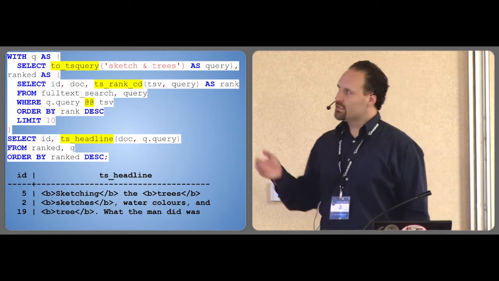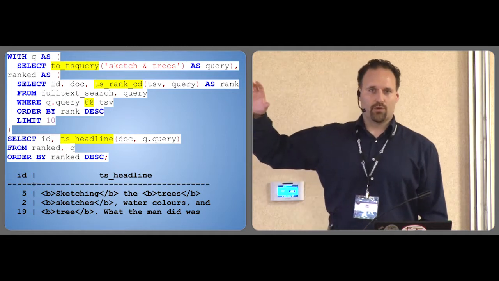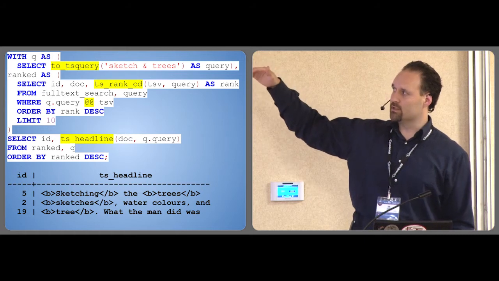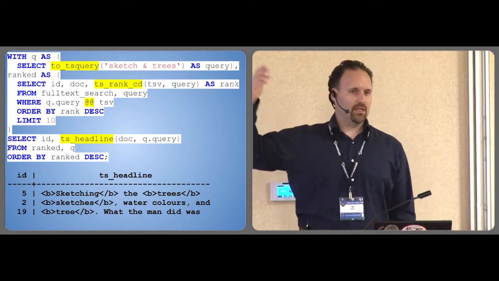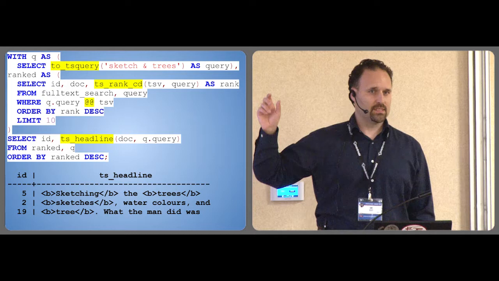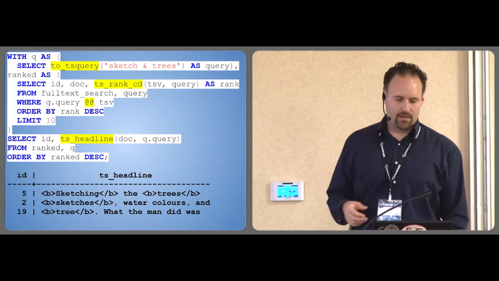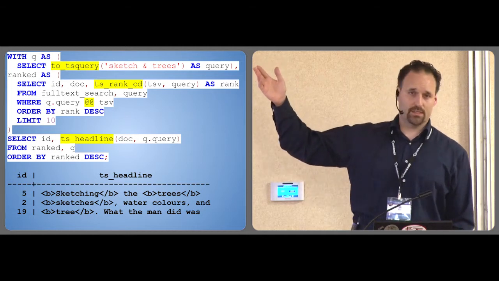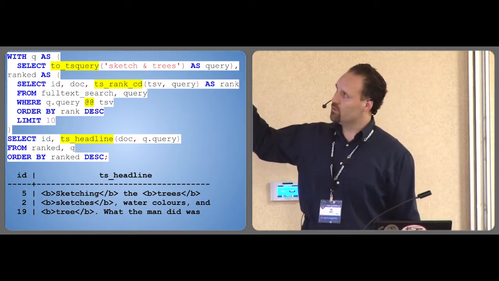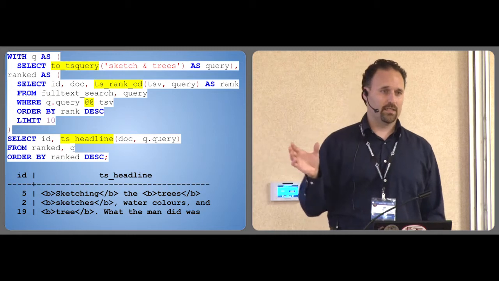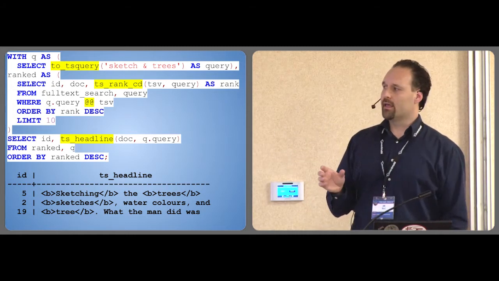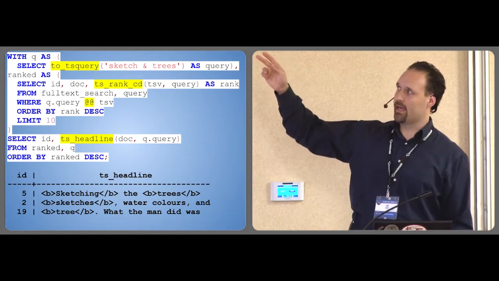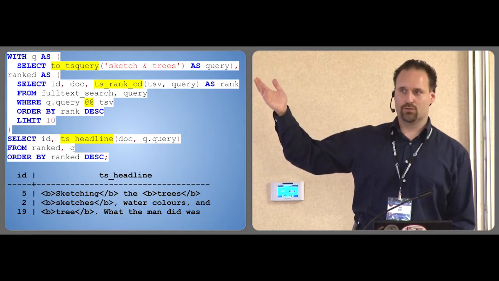Essentially what that's doing is it's defining subqueries, what you might use as subselects within the major select statement at the bottom. It's defining them up front, so I can reuse them with a simple alias after the fact. So at the top, we're defining the query using the toTsQuery function. The toTsQuery function says, okay, give me a hunk of text. I'm going to parse that. And you can pass in things like Boolean operators. So in this case, it's got an and, saying these two terms both have to appear.